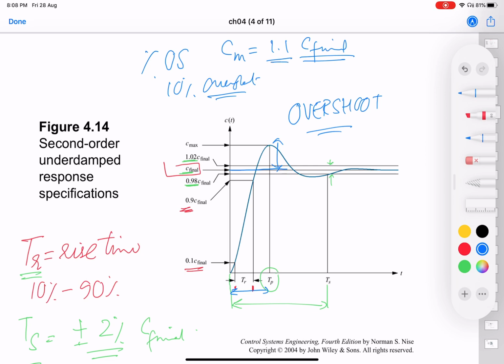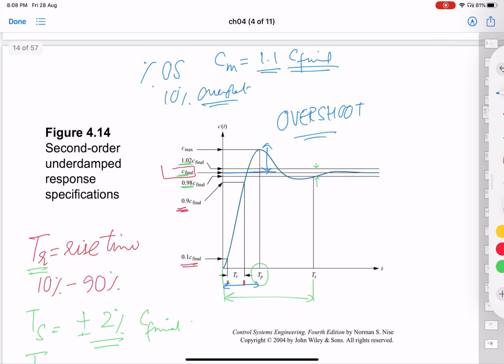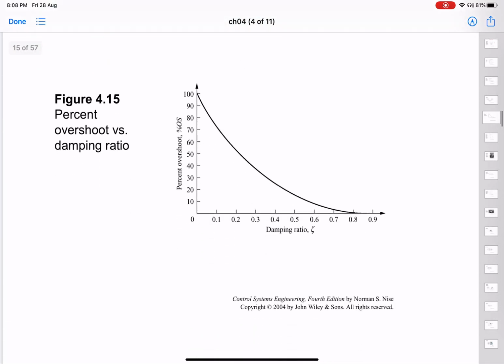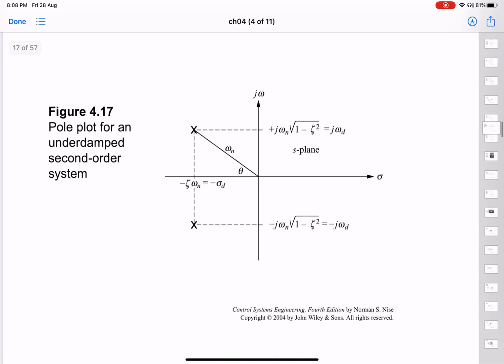So these are four important parameters of second order systems, which basically define the performance of second order systems, right? So let us see whether we have something else here on the slide. Okay, now I have already discussed this in my last lecture.